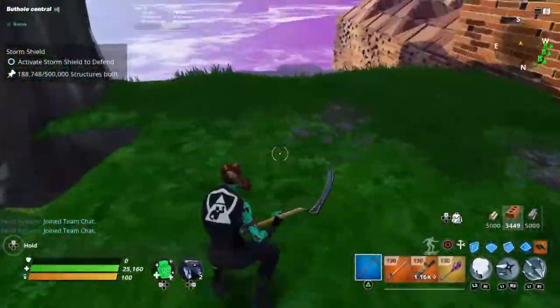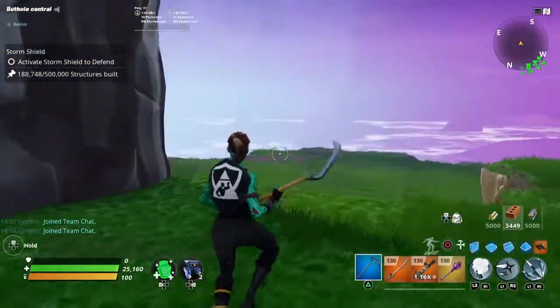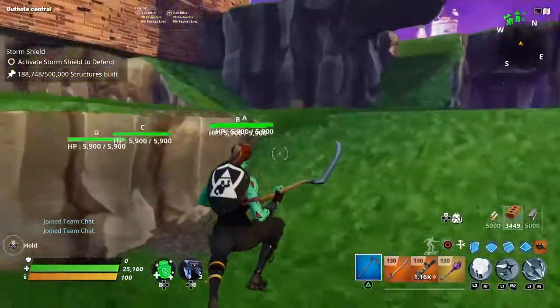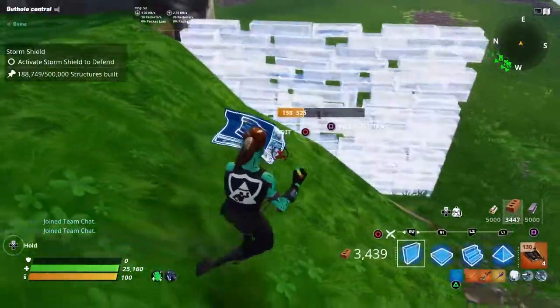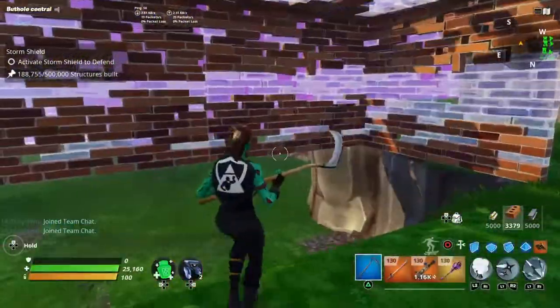Alright, let's move over left a bit more. So we're going to this one down here, over below this little cliff thing. Alright, so they should spawn down here. So for starters, if they do, you want to just add one of these, I guess. It's just a basic.